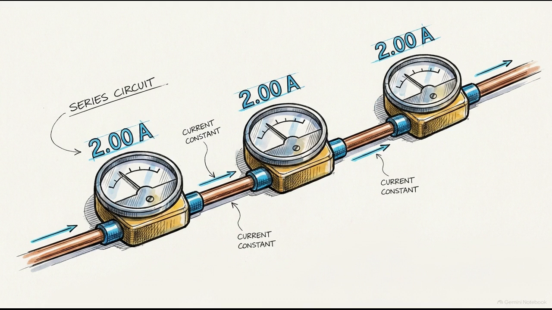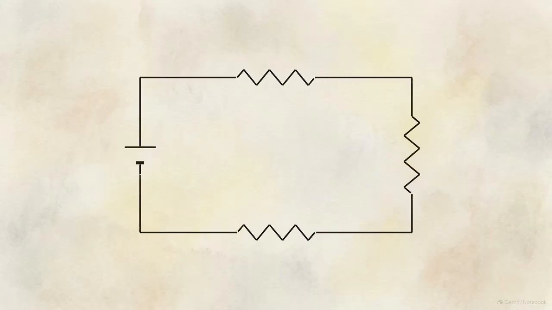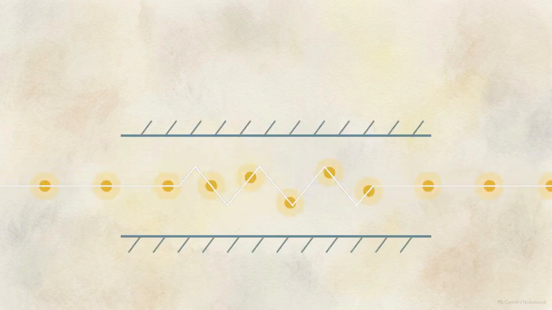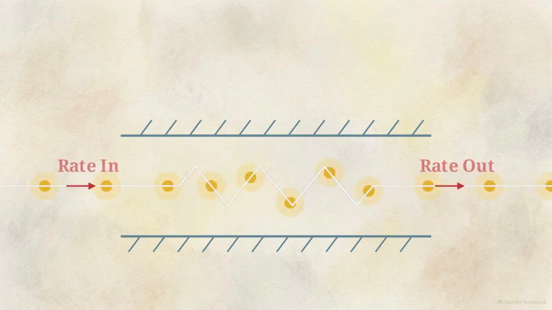As a technician, this means if you clamp a meter anywhere along this specific loop, you will always read the exact same amp value. This absolute uniformity of current is the starting point. Once you understand that the flow rate cannot change, you can mathematically derive exactly how resistance and voltage will behave in the entire circuit. We establish resistance, or R, as the physical opposition to the flow of current within a material.